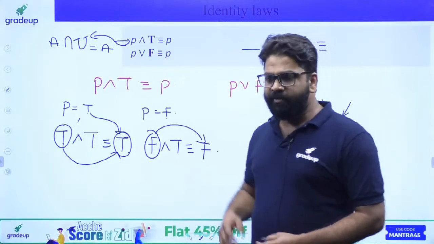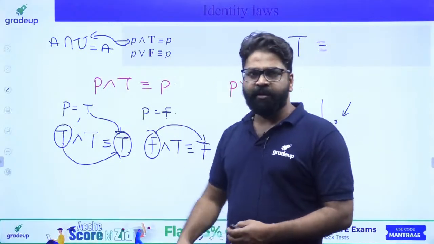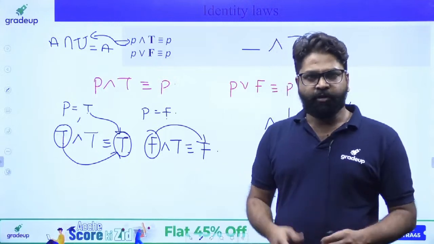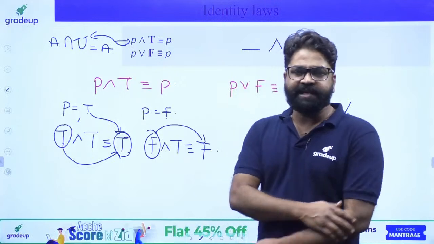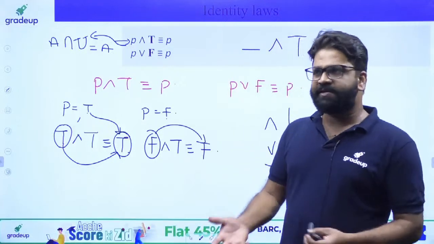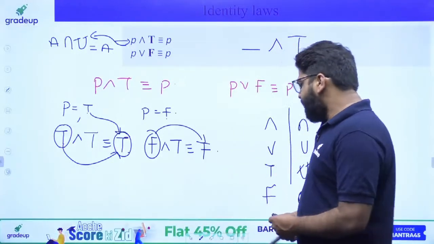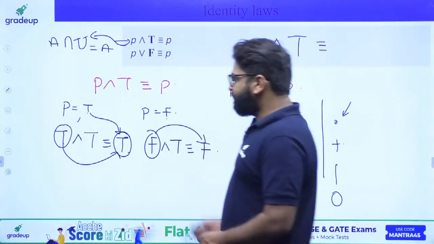That's a very basic concept. When you don't know anything, what you will do is take the left side as true and check what the right side is. True, that is case number 1. Then take the left side as false and check whether the right side is also false. So that is also the same thing. In this way we can understand. I hope it is clear to all of you, and it's pretty simple.